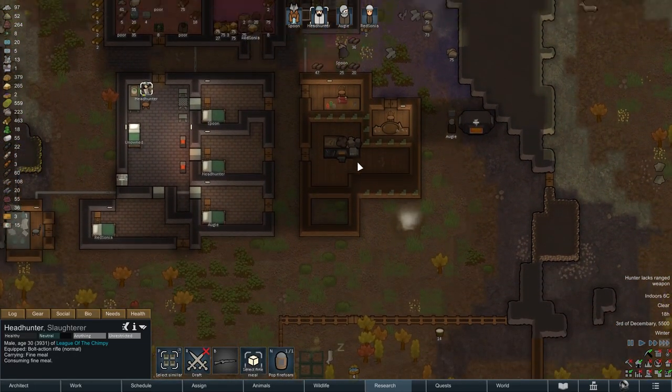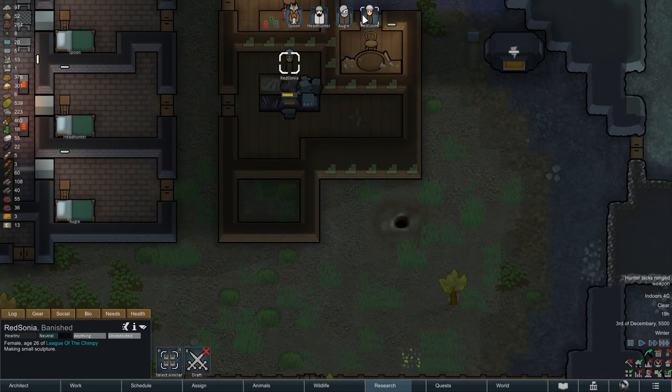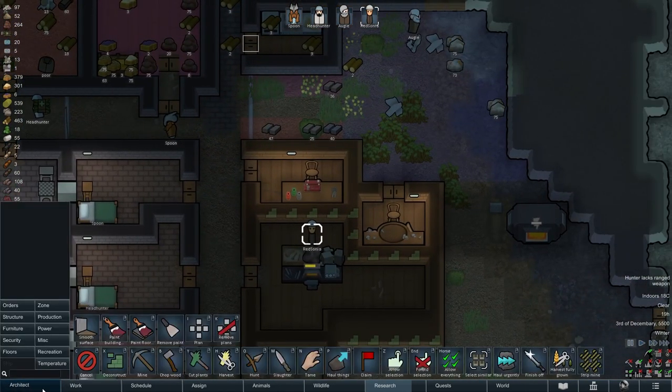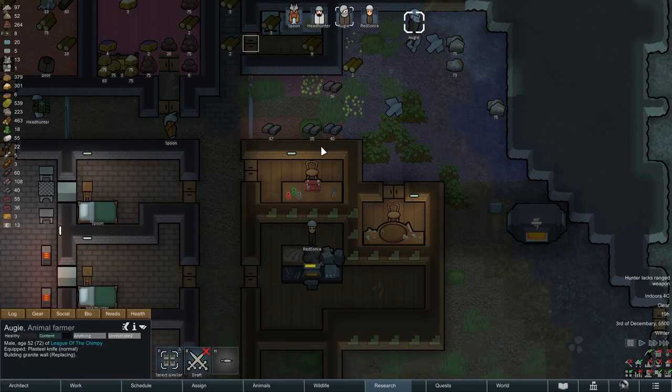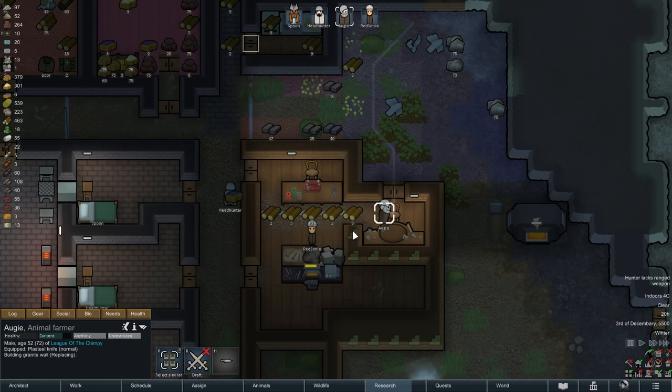Consuming a fine meal. That seems good to me. Yeah, so we're looking okay here. Spoon is going to continue making some more granite here. What's Sonya up to? Making a small sculpture still. Alright. We need to... Augustus, can you prioritise the deconstruction stuff here? Maybe all of it. I'll do this each time if I have to. Just makes the most sense to do this.